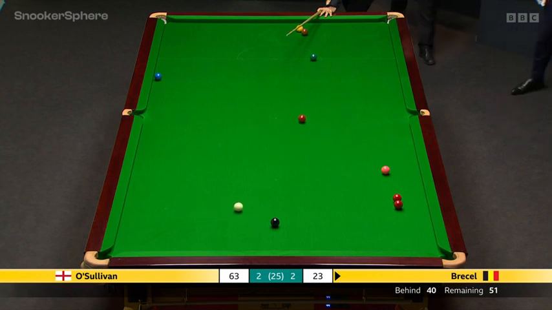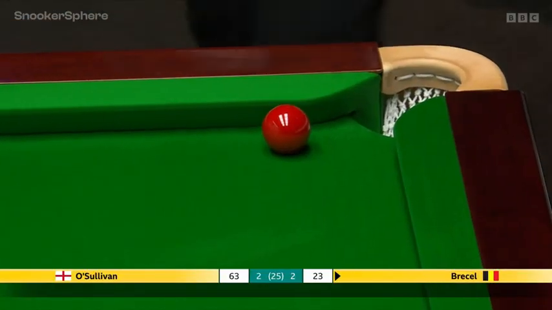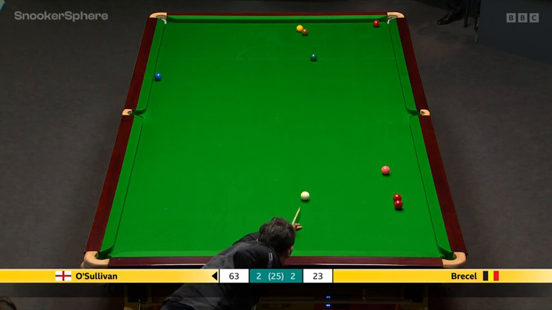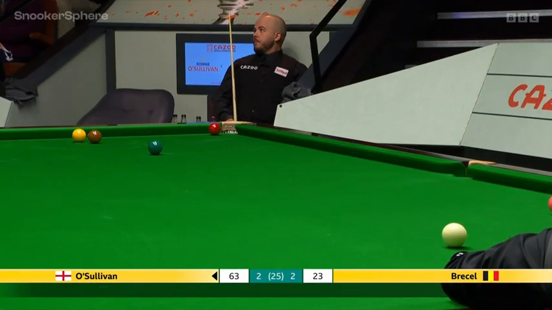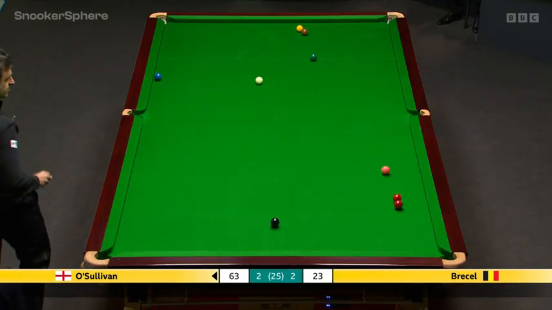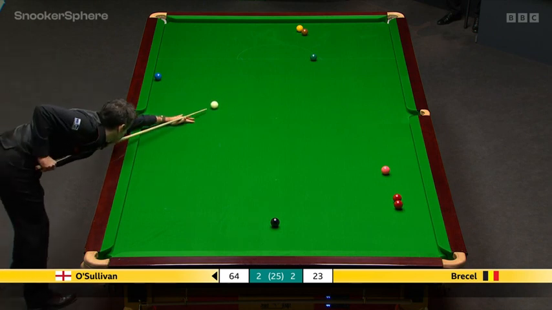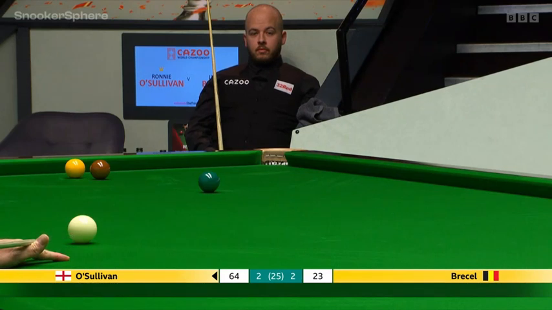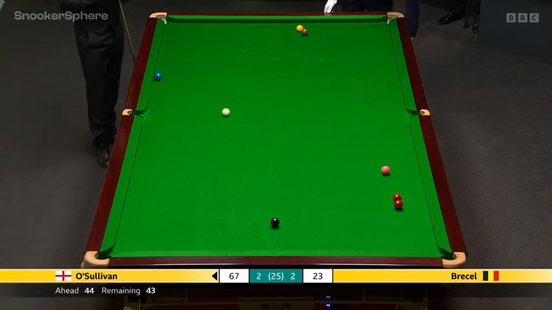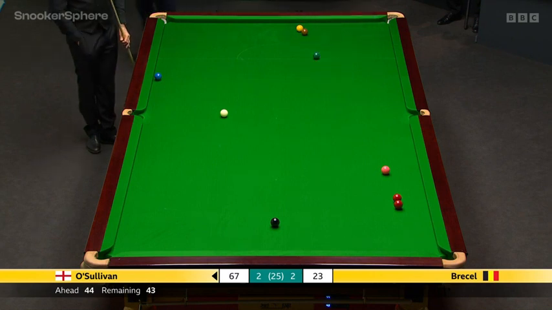Oh, he's mishit that completely. The white should have been up where the red is. So this red and anything above the green will do. One. Thought he might have played up for the black there with the two reds being tied up, so. But it's one snooker that's needed, which is the main thing, but the way the balls are situated here, not over just yet, this frame.